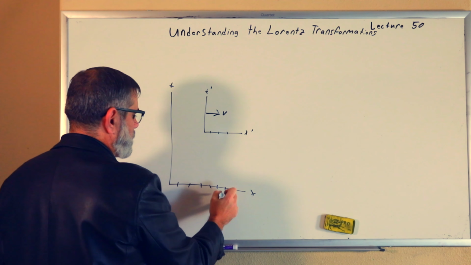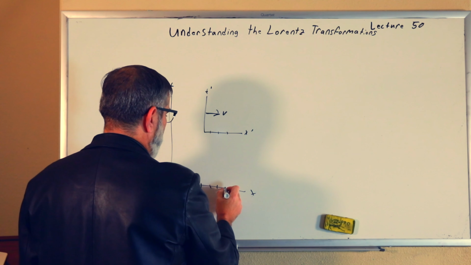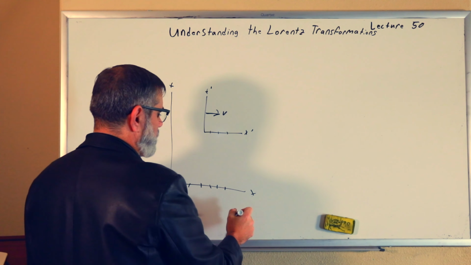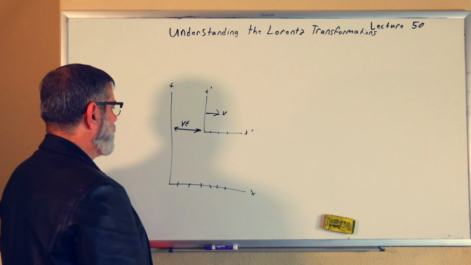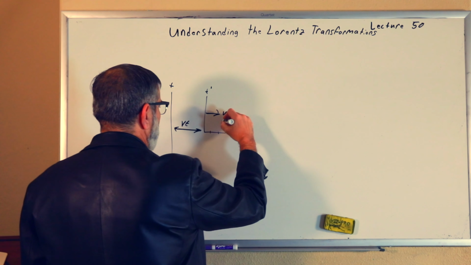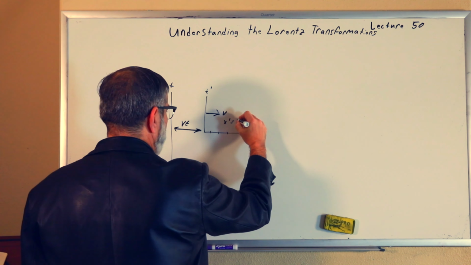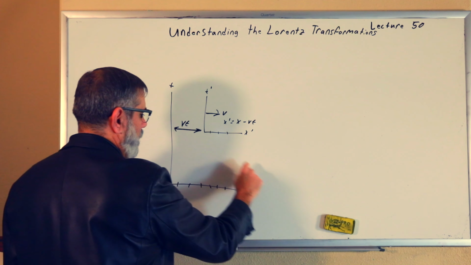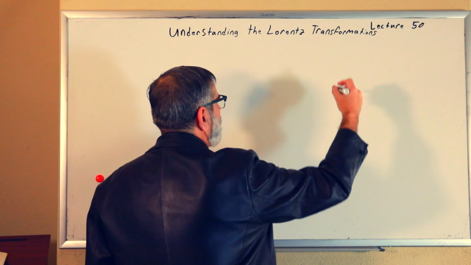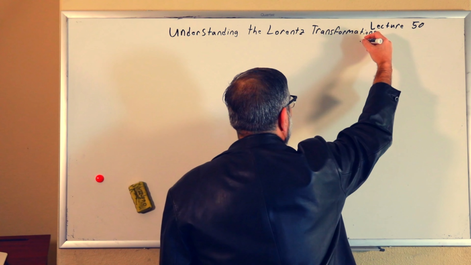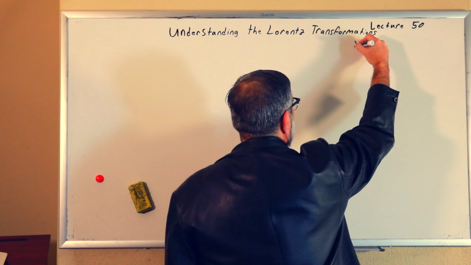the same, and this is just Galilean, okay? It's going to be the same as the stationary reference frame, but you're going to have to take into account this little distance here, v times t. So the x prime position under a Galilean transformation will be the x position minus vt, so that you get the distance in here. If you remember that, then you can construct or write the Lorentz transformations like this.